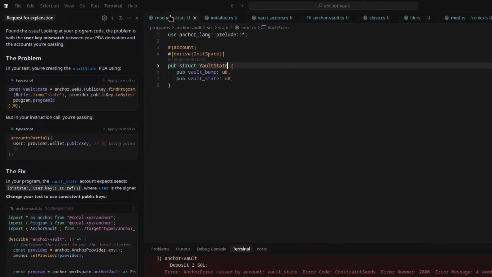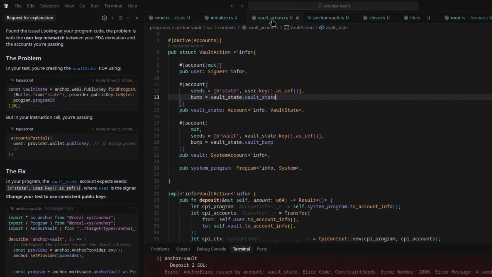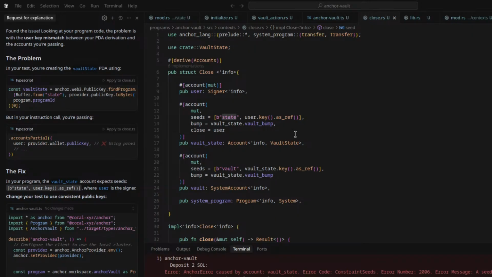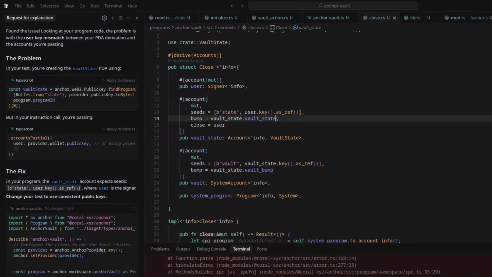Where was the initial state? So it was this vault state, and I was using vault bump. Let's also change here. The vault bump is not going to be here, it's going to be vault state. It should be a vault state bump, but let's proceed.